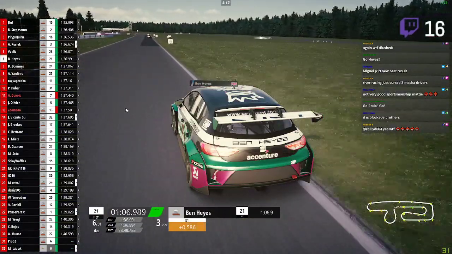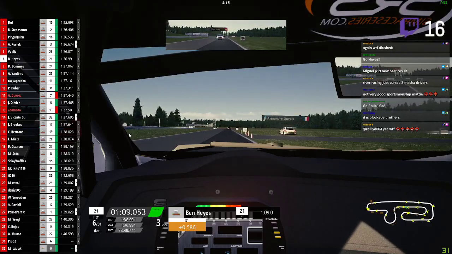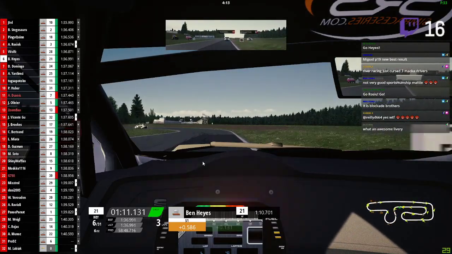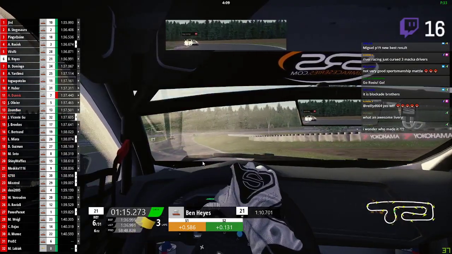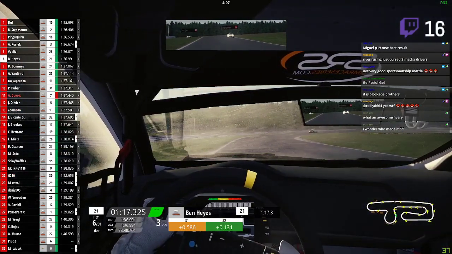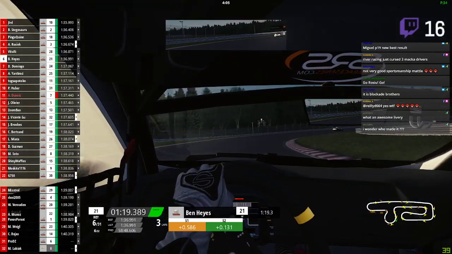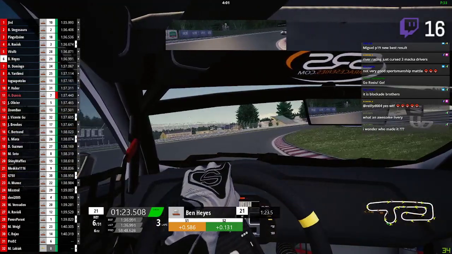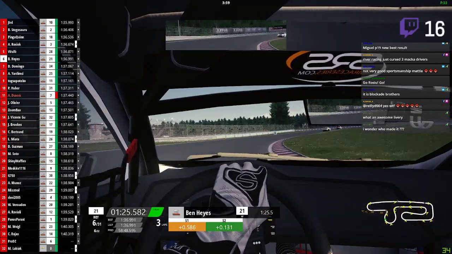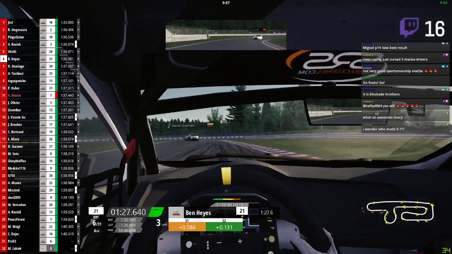Let's go on board with Ben Hees for a bit, see how he fares in this qualifying session today. Let's get his steering wheel up, there you go. Oh, much better with the lighting. Okay, I say that and the lighting becomes bad again. Oh, it's okay now. Very bumpy there. It must be really scary going around that corner.